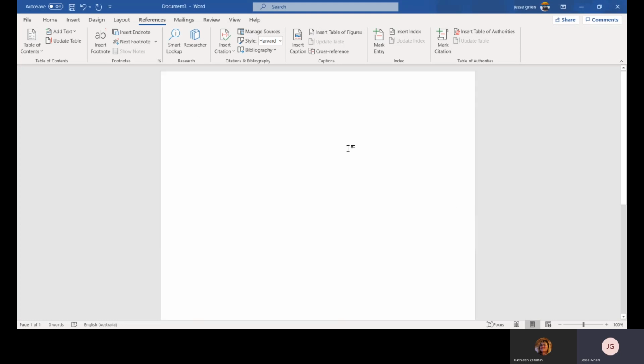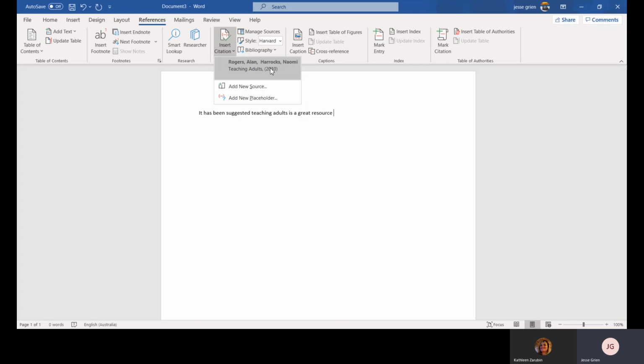You might type something like, it has been suggested Teaching Adults is a great resource, and then you would want to add a citation after that. Well, I don't know if the book actually says that it's a great resource, but you know what I mean.